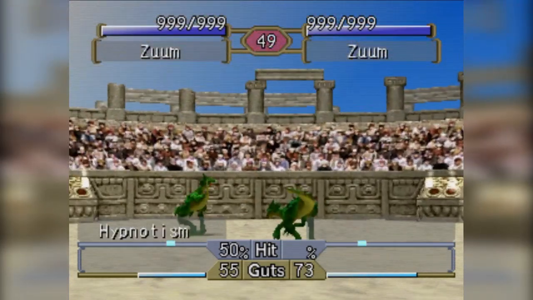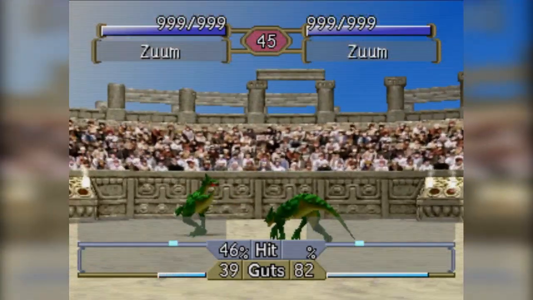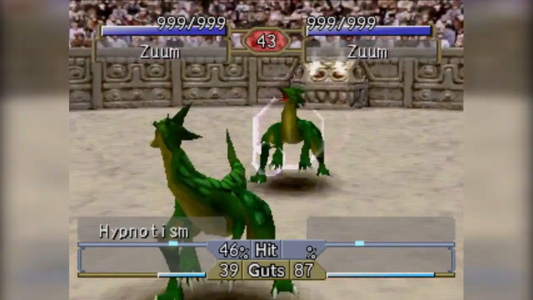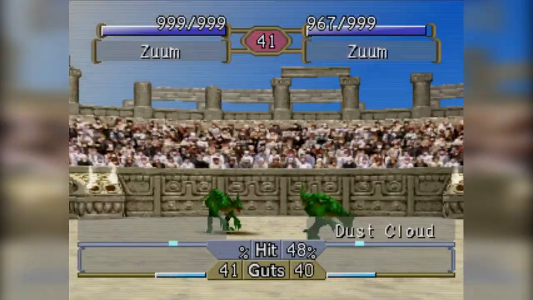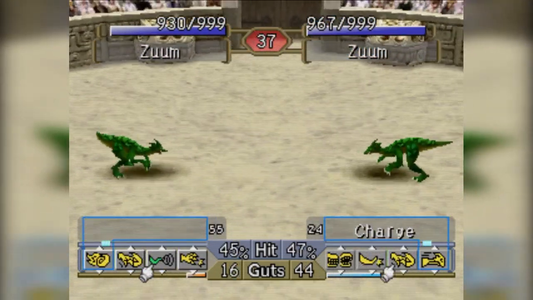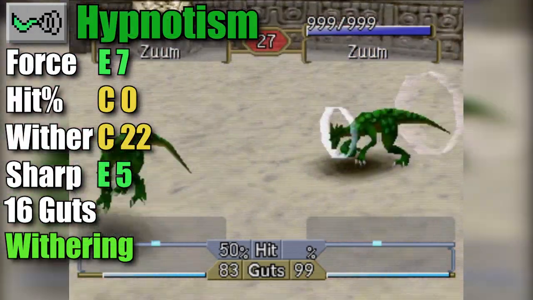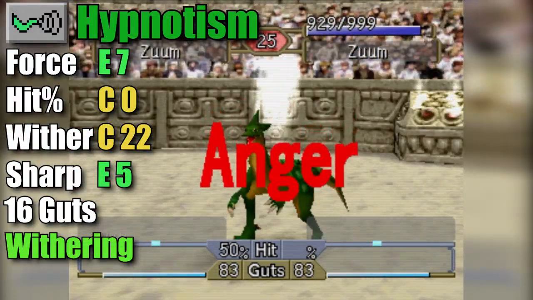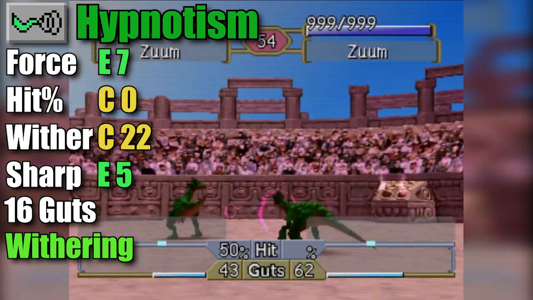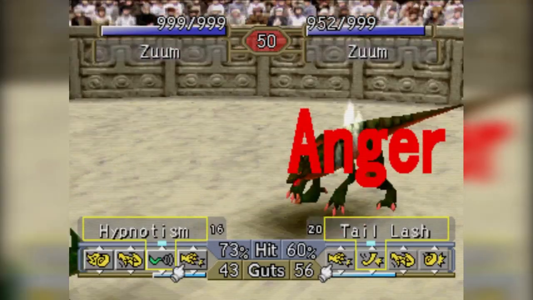Zuum has an interesting mix of intelligence techs as well. While most power-based monsters tend to have their intelligence attacks relegated to only withering or something like that, Zuum keeps living up to its jack-of-all-trades moniker with a lot of different options on the intelligence side. But we're gonna start with the withering anyway. Hypnotism is a strange tech. It's very cheap and does a respectable amount of withering, but it does so little damage, and even Fairy Saurian doesn't have a fast enough guts rate to really rely on consistent low damage withering. This move is not going to win you any games.